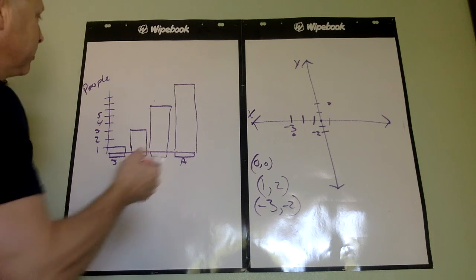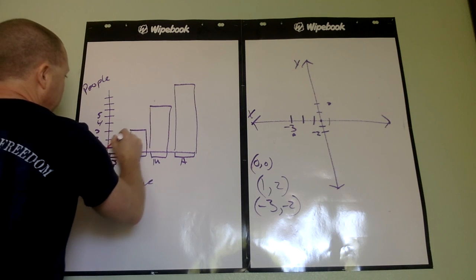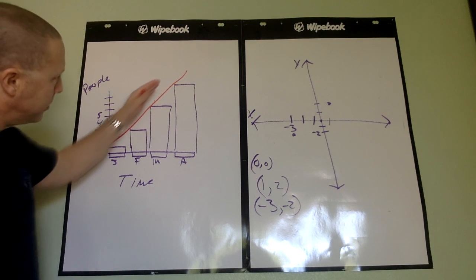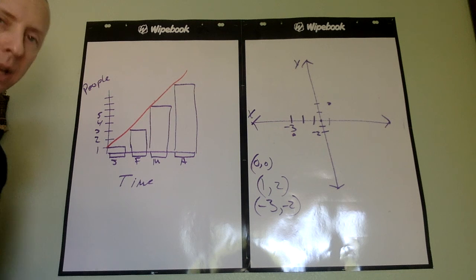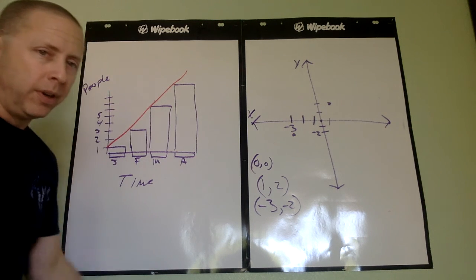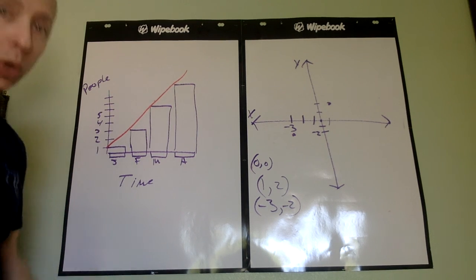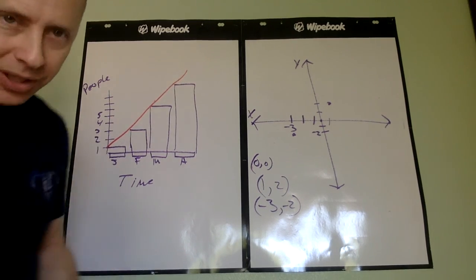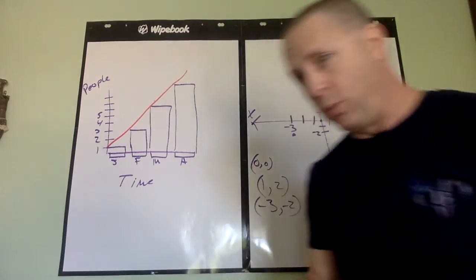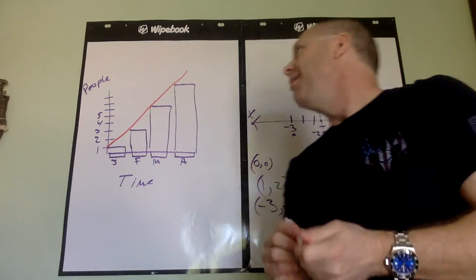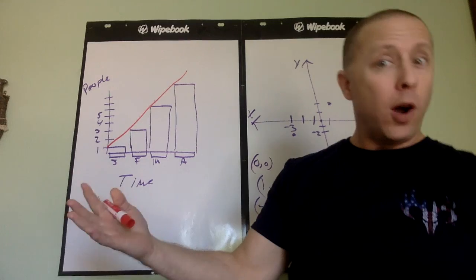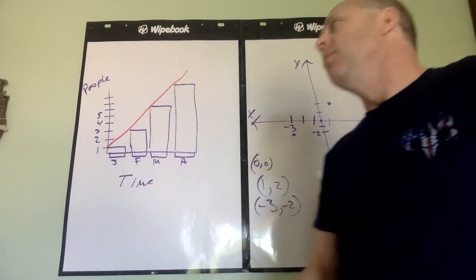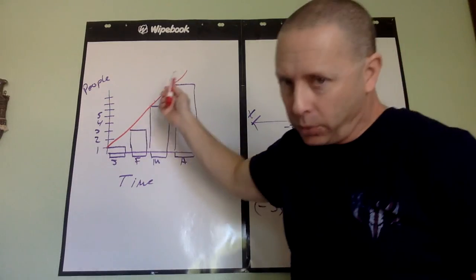But the other thing is this. If I draw a line connecting them, I get this increase of this line, what's called a trend line. It's trending upward. Now, if this was your bank account, you would totally be, whoa, this is awesome, because you're making more and more and more money. But since we're talking about sick people, it's not so awesome. If this was time off for vacation and it's going higher and higher and higher, you'd be like, yes, this is sweet. But if it was unemployed people, that wouldn't be so cool.